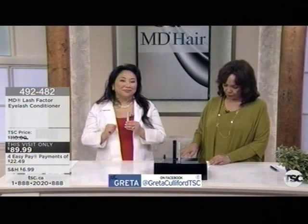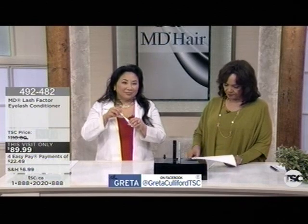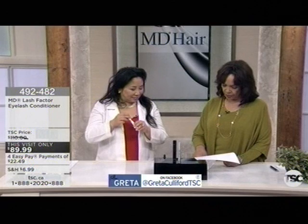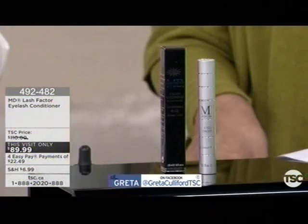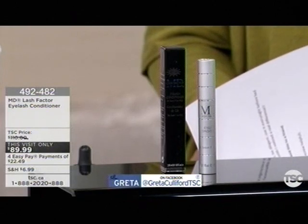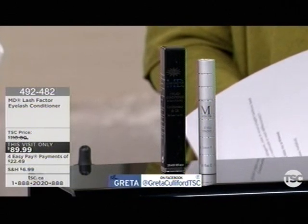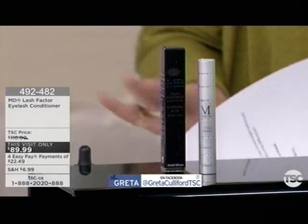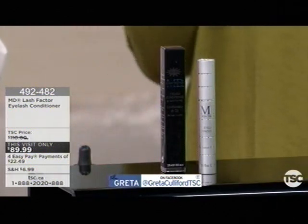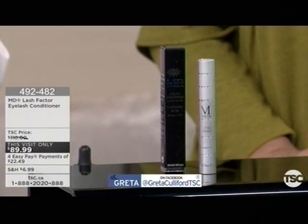That's exactly what one of our viewers was saying — that after nine months she just uses it every other day. And Spitfire from Hamilton says, 'So happy to order this product again. My very thin over-plucked and waxed brows look full and began to fill in with my last order. I only had one of the product because I wasn't sure I could use it on my brows. But now my brows are beautiful, they're lush, and they've actually grown in where they were sparse.'